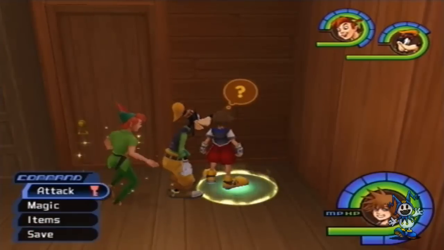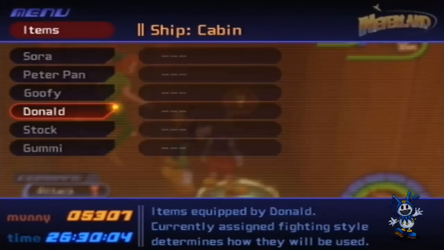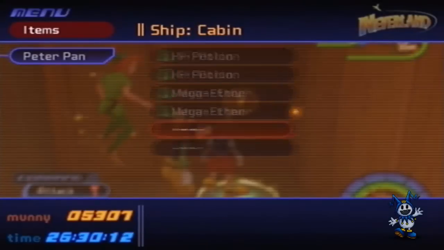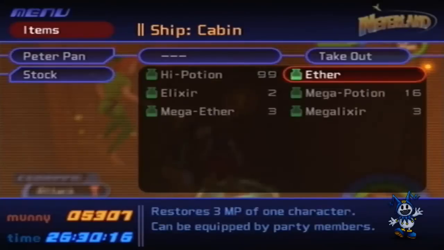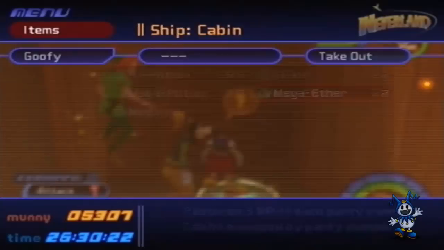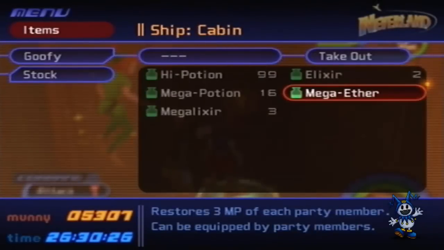Okay, that's my items done. So, yeah. See what we can give to Peter Pan. He's got some high potions to take out. Mega Reefer. We kind of want to have all the MP healing items we can get at this point. Unfortunately, I don't have all that many, but we use what we can get.